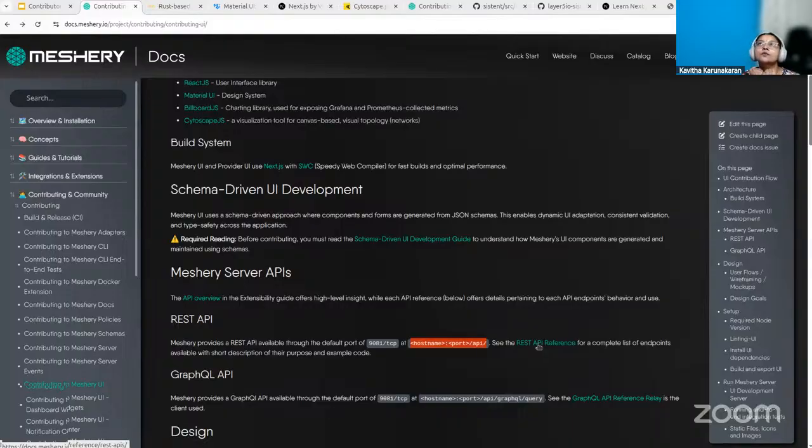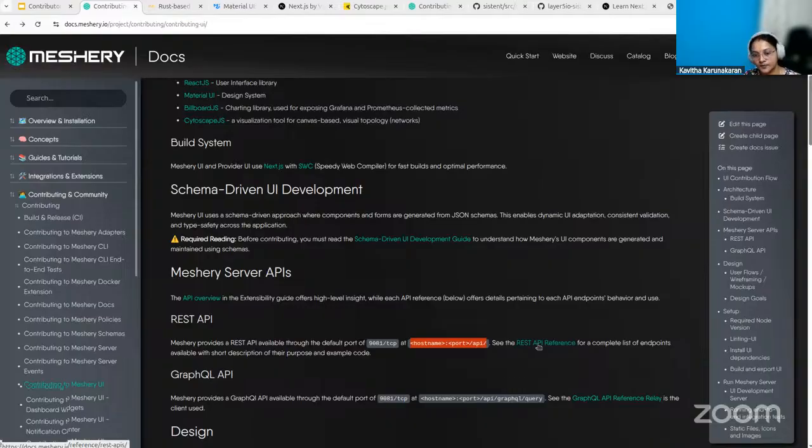So we need to have a contract in place between the caller and the callee to ensure working across the Golang and the Next.js applications is seamless. So that's why we are going for schema-driven UI development.